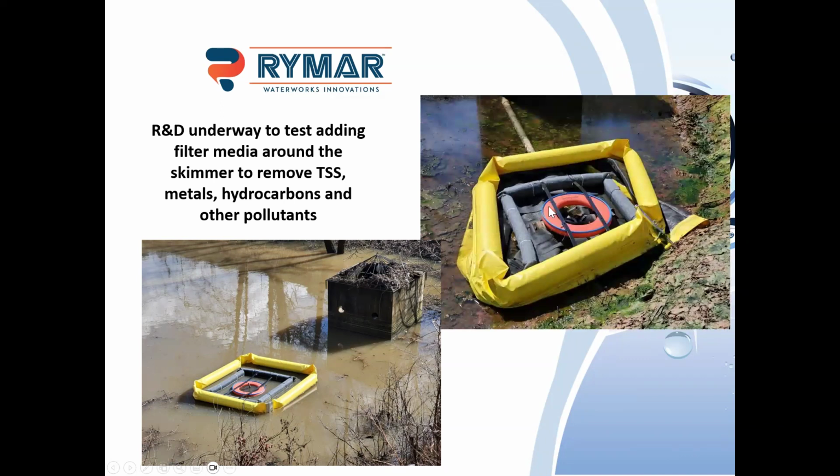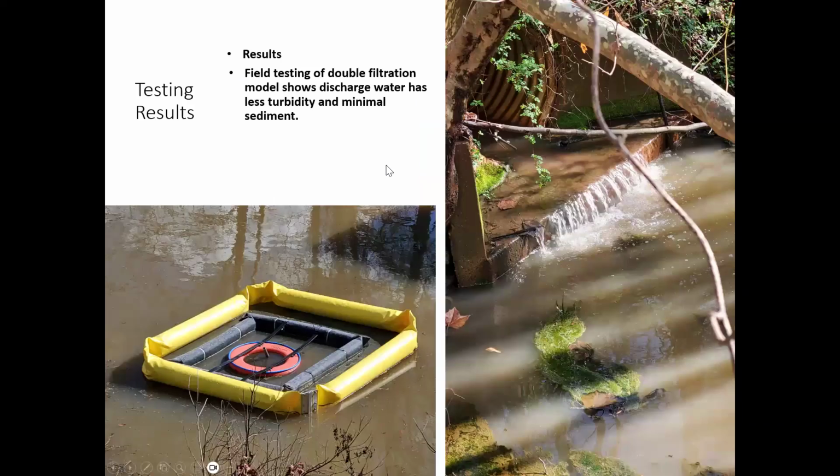But it looks like that. Kind of look up close there. So we modeled or prototyped this out there for about 2 years. This is the actual outlet. If you look here in the pond, you can definitely see a turbidity difference in the water in the pond versus the water that's inside the filter. And then if you look here, this is the flow coming out of that pond.